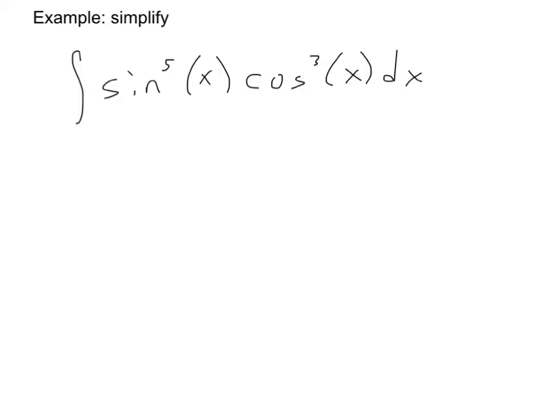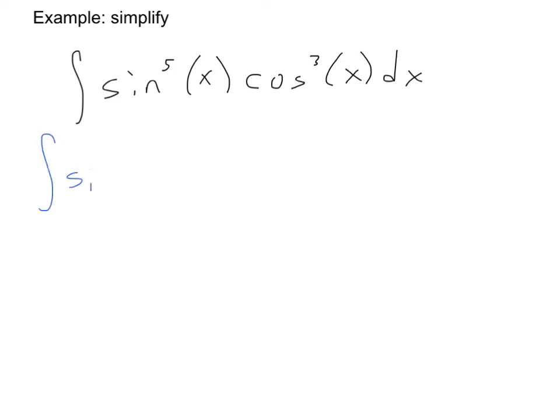So in this first example, you'll notice I actually started with one where both sine and cosine were raised to an odd power. Remember that the strategy is this: pick one of them, reserve one of those sines or cosines, and convert the rest of them into the other one. If I decided to reserve one of the sines, I'd have sine to the 4th left. I'd have to do my substitution twice: 1 minus cosine squared and another 1 minus cosine squared. I'd have to FOIL the whole thing out. It seems like in this case it's going to be easier for me to reserve one of the cosines and convert the rest into sine. So let's look at what that looks like.